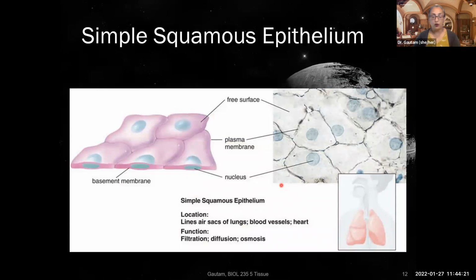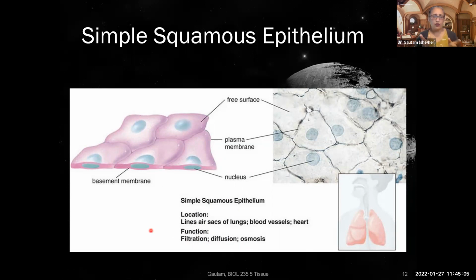Now we'll take a look at each one of those cells. So let's take a look at simple squamous epithelium. Simple is going to tell you it's one layer. Squamous is going to tell you that it's flat, amorphous. And then, of course, all of the other characteristics of squamous epithelium. So the main function, I'll start off with functions, because that's going to make more sense of where it is. Because they're just a very thin layer, simple, right? So it's one layer, and they're flattened cells, so they're not very protective, but they can help facilitate filtration, diffusion, osmosis. So they're a good in-between layer.